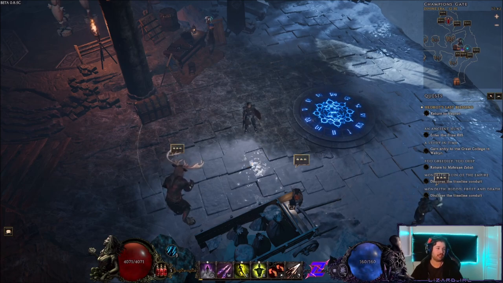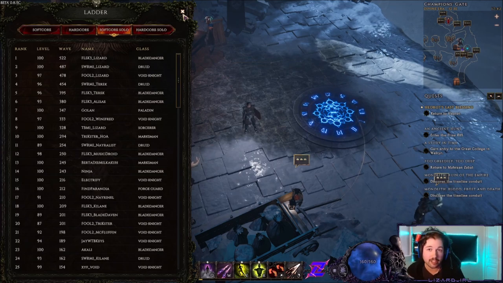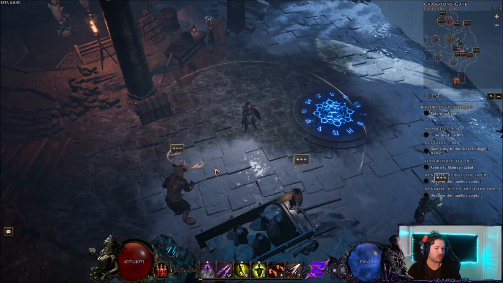And again, it doesn't look like you have that much damage, but I did push 500 waves in less than an hour and a half. So yeah, it's a lot of damage and it's really tanky. Okay, let's go over the planner really quick, and I'm going to show you some of the things that I do.